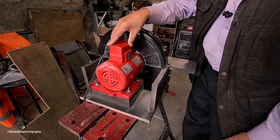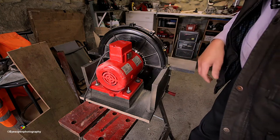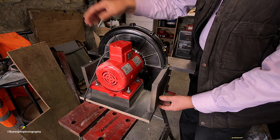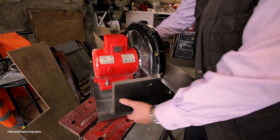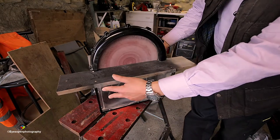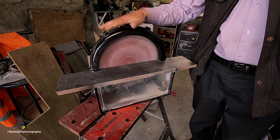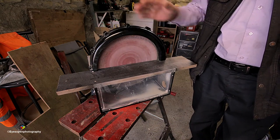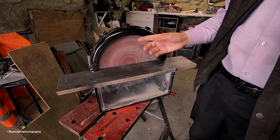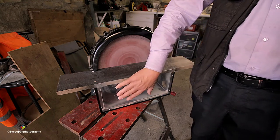I'll explain where I got that and how I came to put it all together like this. It's a little bit more complicated. It's not from a washing machine, but I will explain it. The front of it here has a guard, and again I'll explain why this is on it. It's to help that if you're sanding a small item and there's dust flying around, it'll go around here and down into this area here at the bottom.